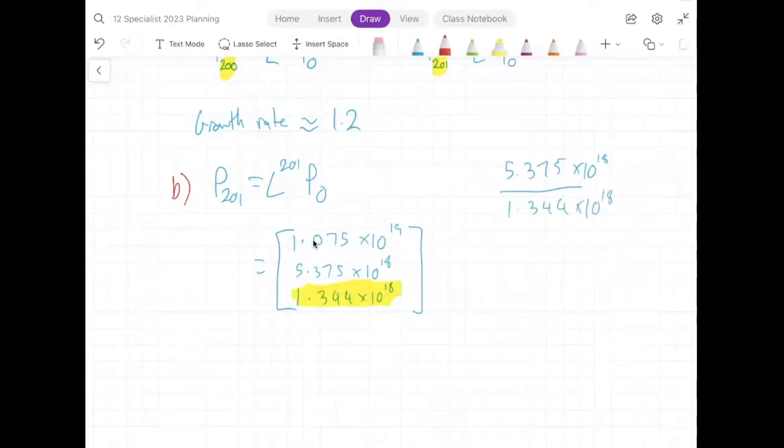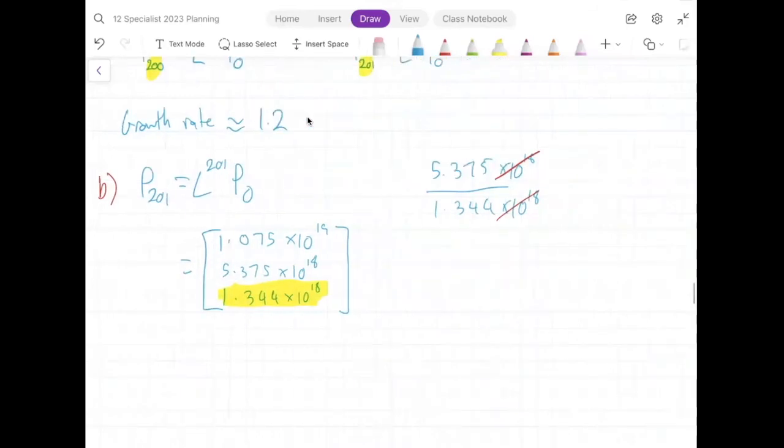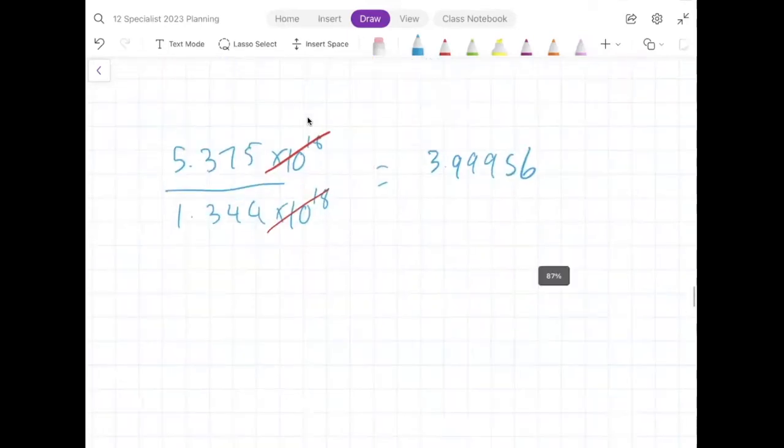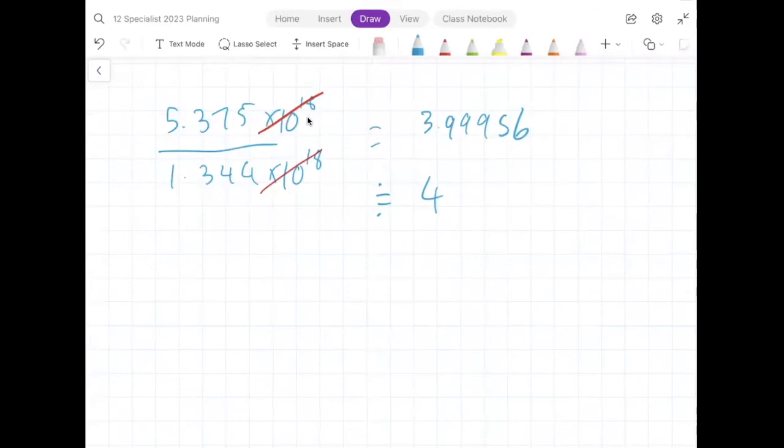You might be able to see this is going to simplify away. If I had nicer numbers, this might be possible. I'm just going to use my calculator to give me an idea. So if I put this on my calculator, this is equal to 3.99956 if I put this in exact form. So once I've got this as my value, what we can see, this is very close. This is approximately going to be equal to 4. So essentially just round to the nearest whole number. It should be very close to a whole number whenever I do this as well.